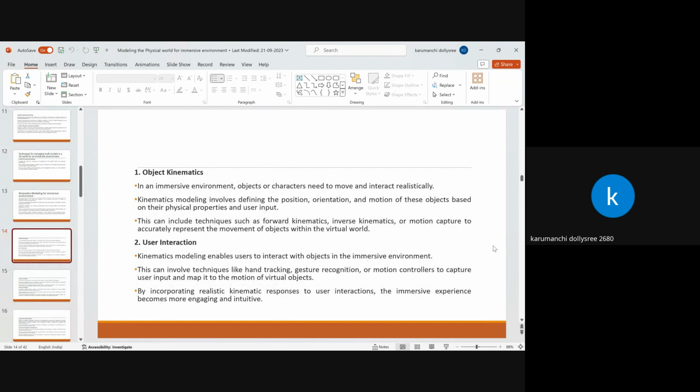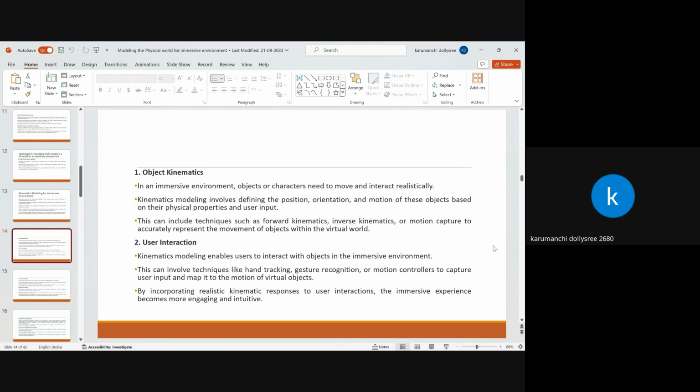So if we take the object kinematics, here the objects and the characters need to move and interact very realistically. So it will involve how we are defining a position and an orientation and motion of objects based on their physical properties and user input which the user is going to give, right?